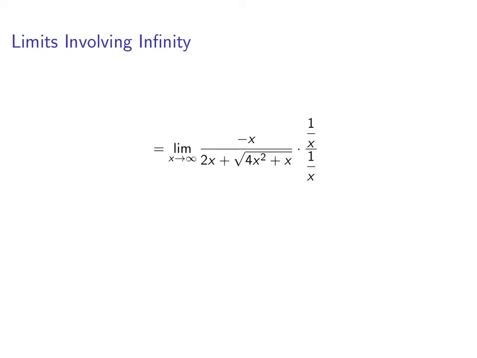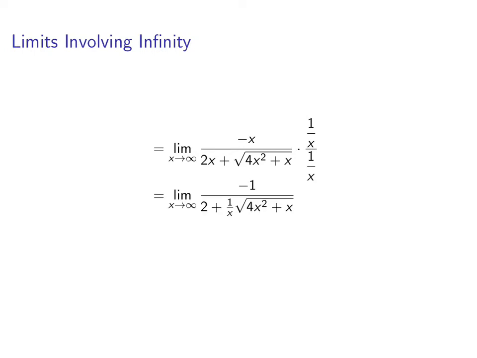Okay, so our next step is that we're going to multiply the top and the bottom by 1 over x, because x is the highest power that we see. And you may say, now hang on a second, look right here, I've got an x squared. X squared is the highest power I see. And not really true, because that x squared is on the inside of a square root, which really means it acts like an x.